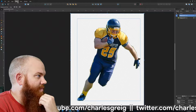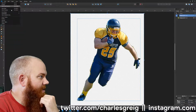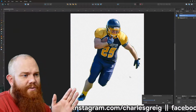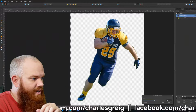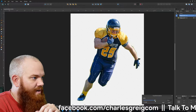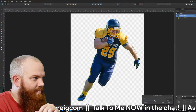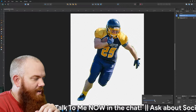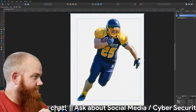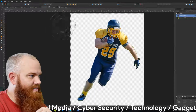There's other tools up here that's probably worth mentioning. Like, is it in here? Yeah, so grow and shrink. So say you'd done it super, super tight, but you just weren't happy that it was tight enough. You could shrink your selection. I mean, obviously, I'm doing it to extremes here. You can see the dotted line moving about, but you could shrink it. And then you could take away the outside lines without too much difficulty.